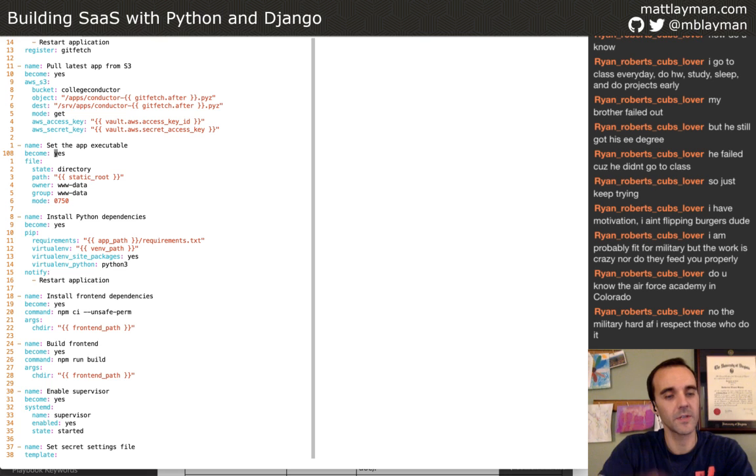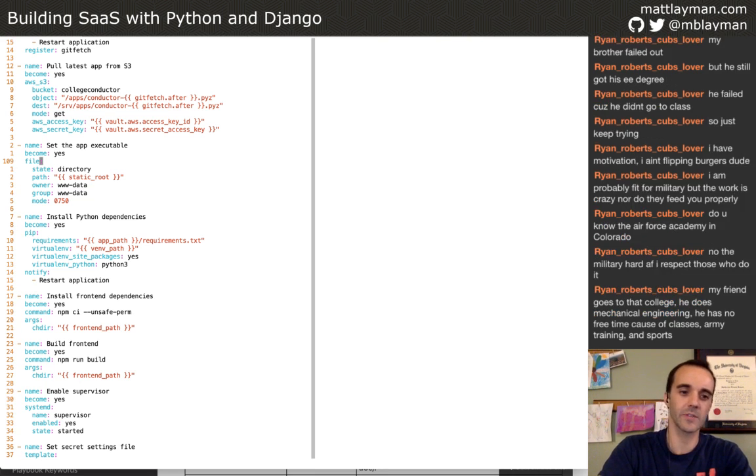So become is saying you're elevating permissions to use sudo. A lot of these operations need that. You can apply it for the whole playbook, but I like to do it on an individual basis, just so it's a clear signal to me that this particular task is running elevated.